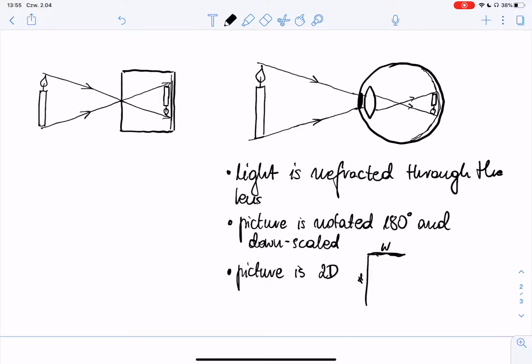How is it possible? Guys, the key is that we have two eyes and they don't see exactly the same thing. They are slightly tilted, so they see slightly different objects from different angles. And what our brain does, it basically takes the pictures from both eyes and melts them together into a 3D scan of our surroundings. So this is again just an illusion, but it's working pretty well. This is why cameras, like in smartphones, have multiple lenses, so the phone can also perceive the depth.